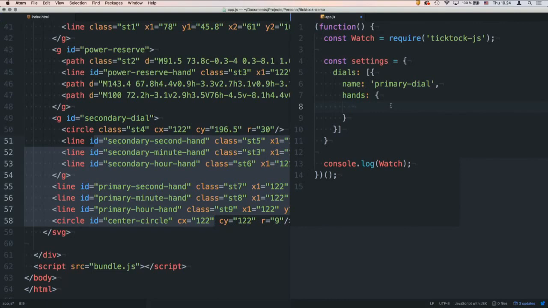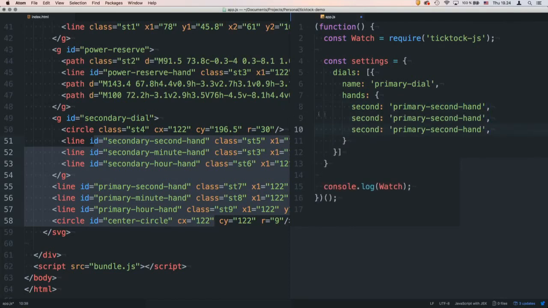So what we would do for this is we just pass in that ID as a string. So we have our primary second hand. And then we do the same for minute and hour. Okay.